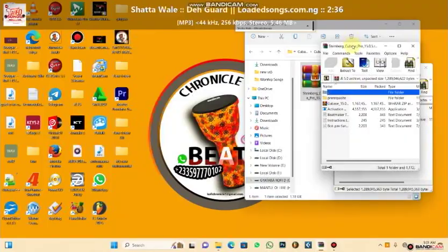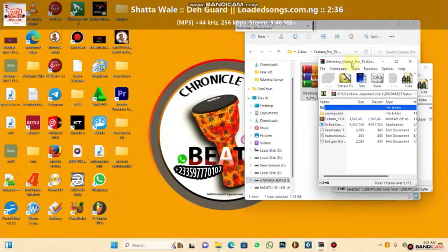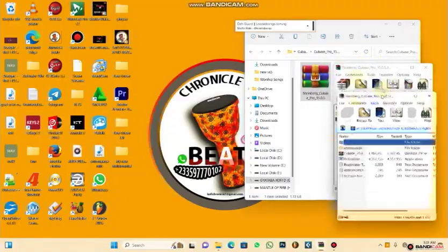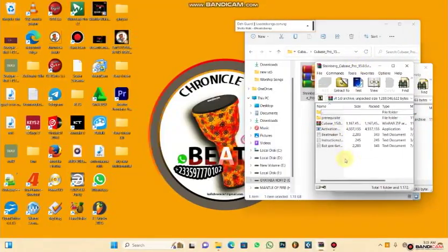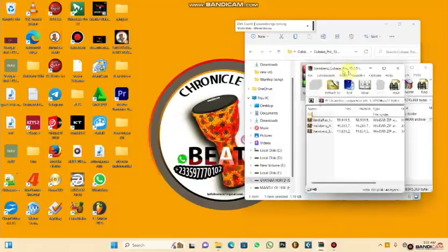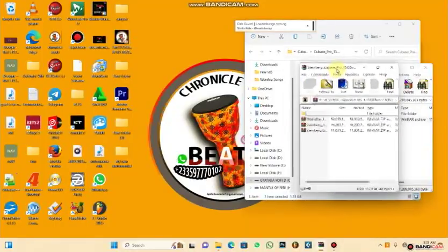So now once we have our software window open like this, the first thing we are going to do is come here. If you open the folder, it says Steinberg Library Manager, and that is the first thing we are going to install on our computer. If you don't install the Steinberg library, it will be difficult for you to install anything else that is in the Cubase 15 Pro or Cubase 15 folder.